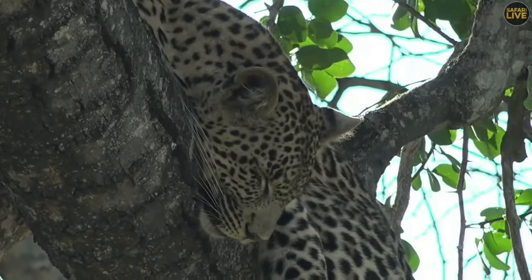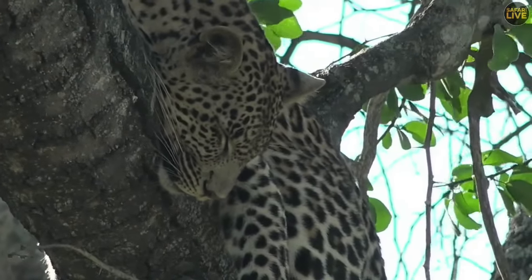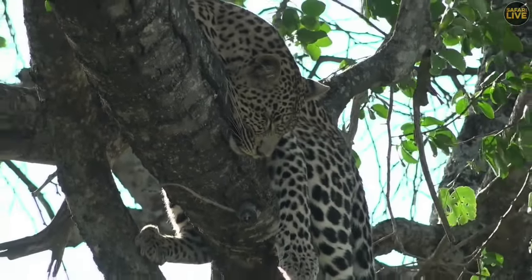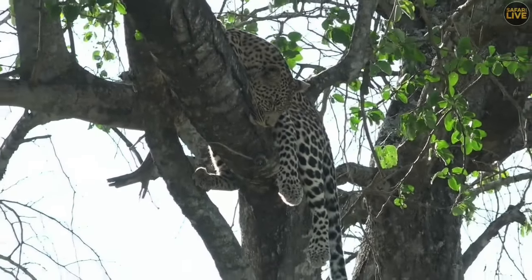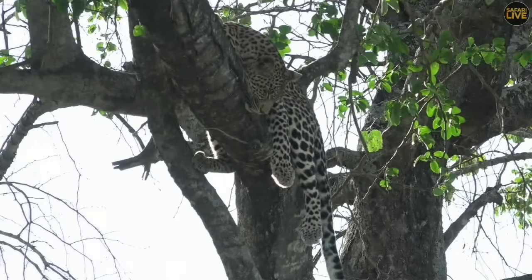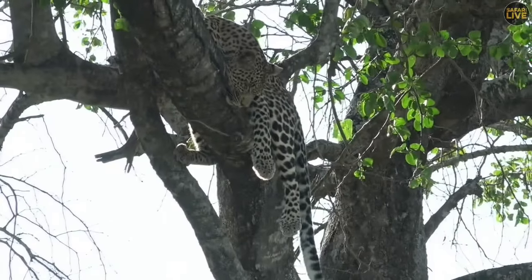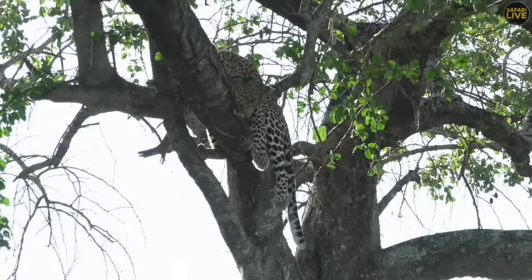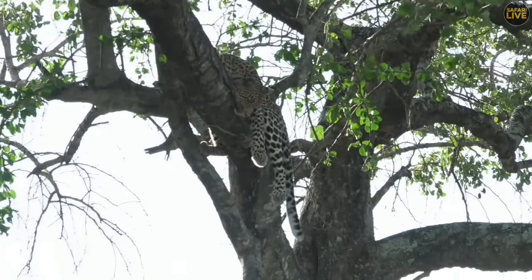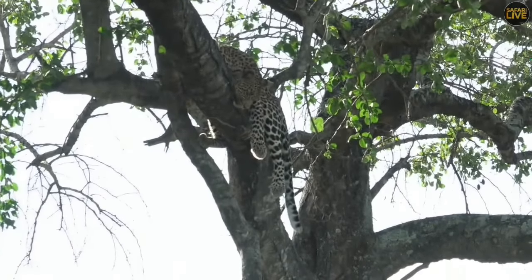Now, there's somebody on the radio that wants to get an update, so we'll just let them know. Dave, Tandi and Klalamba are on Gari Main, east of the Chitwa new driveway. Klalamba is north of the firebreak in Torchwood, and Tandi is south of the road into Chitwa. So we just had to give a quick update. Unfortunately, it's a landowner that doesn't know what Klalamba or Tandi means, so that's going to have to be explained to them, but we'll do that later. For now, we'll carry on talking about this leopard.